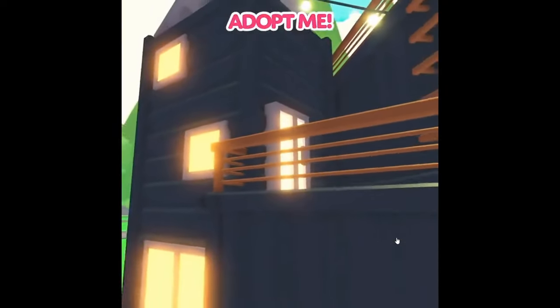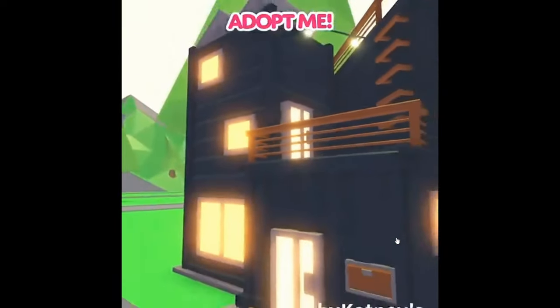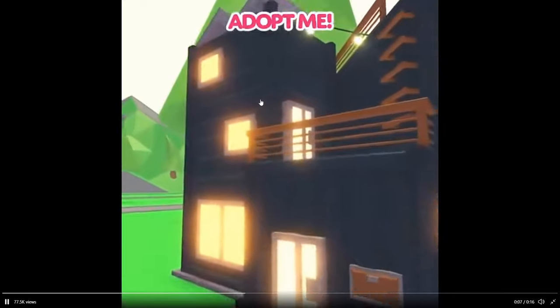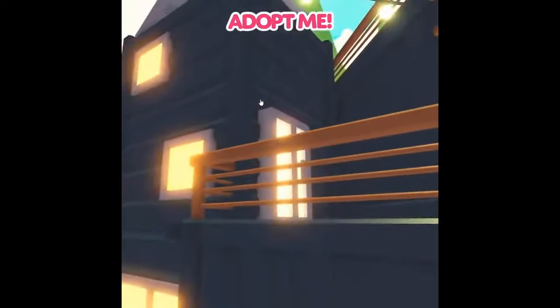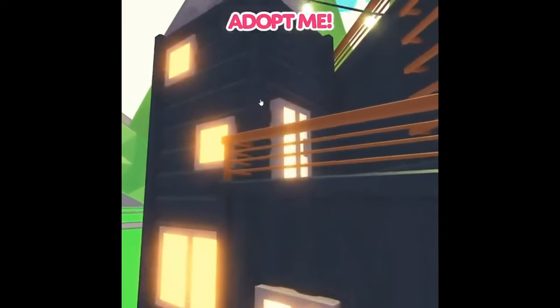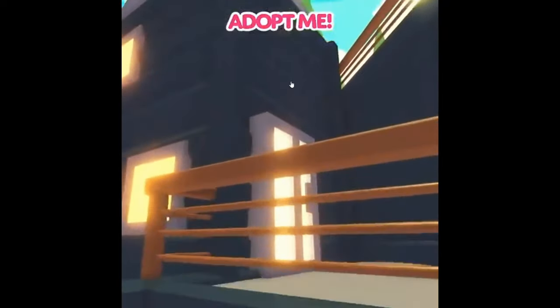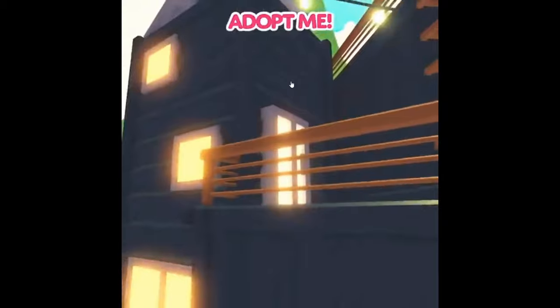Here's how the new house is going to look like. To me it looks a bit modern and I believe you can change the color of your house. I'm not sure if you can because it hasn't come out yet, but if you can change the color I'll make it white so it doesn't look like a scary gloomy house.